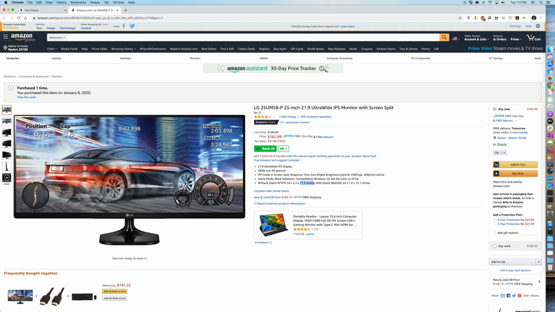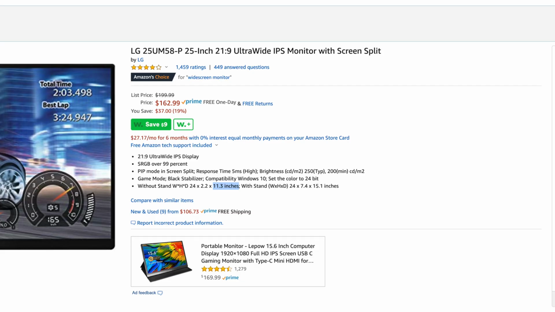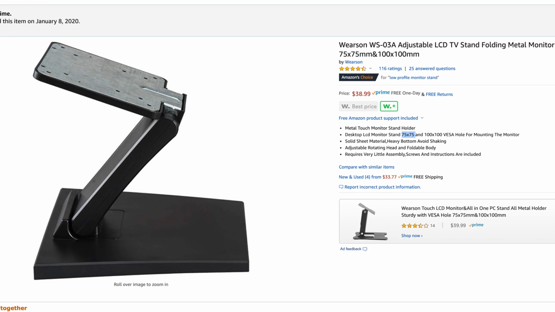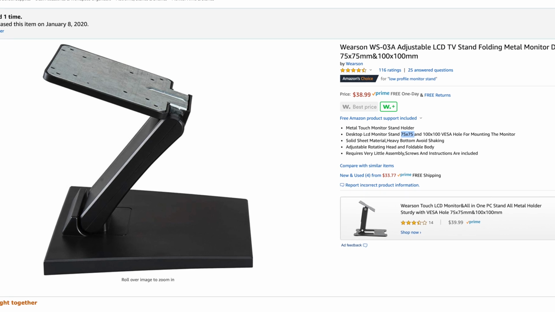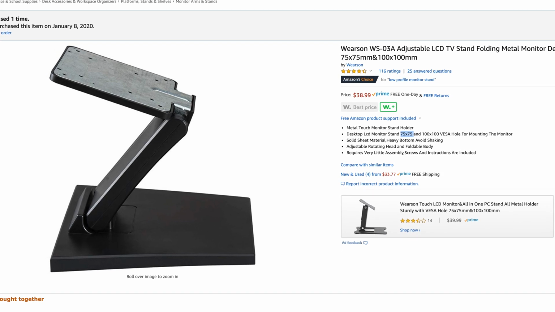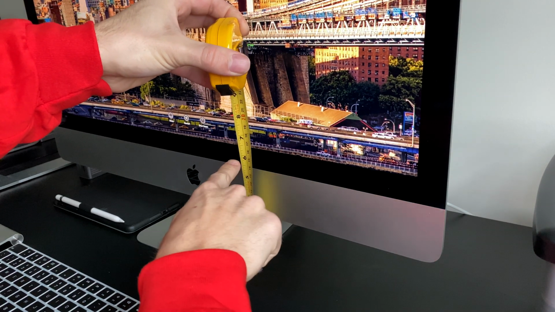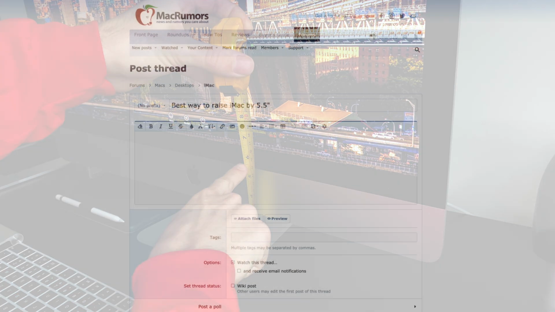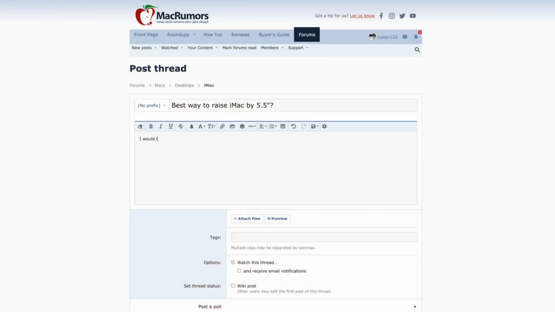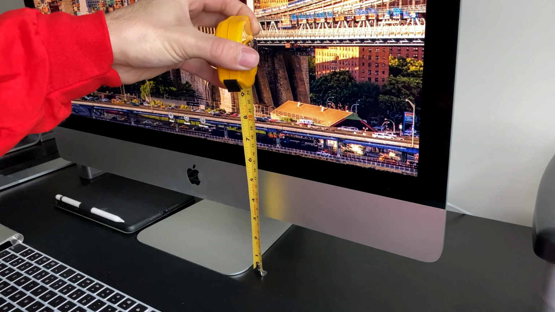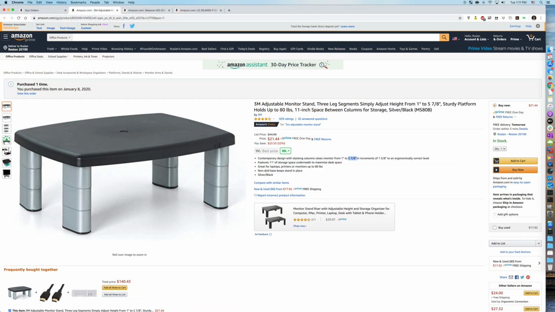The next best thing to get the screen as closest as possible to the iMac is to remove the tall stand underneath. The solution I found was an adjustable VESA stand that mounts to the back of the screen. I did some research and found out that the ultrawide uses 75x75, so I made sure this stand supports it. The remaining problem was to elevate the iMac. I measured the height of the iMac screen, that is where the screen starts from the top of my desk, and the height of the monitor I need to fit underneath. I found that I need to elevate by around a height of 5.5 inches, so this stand was perfect.